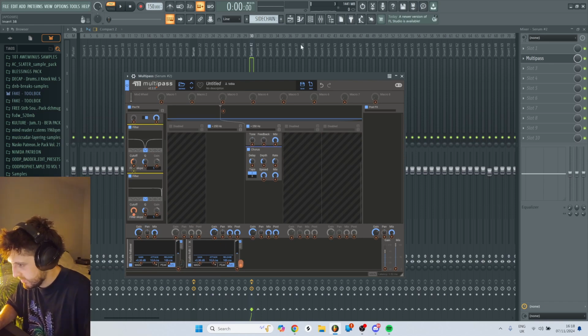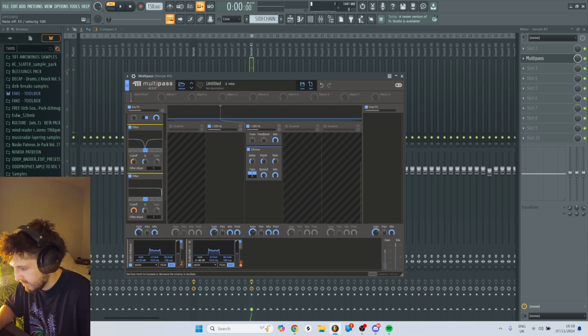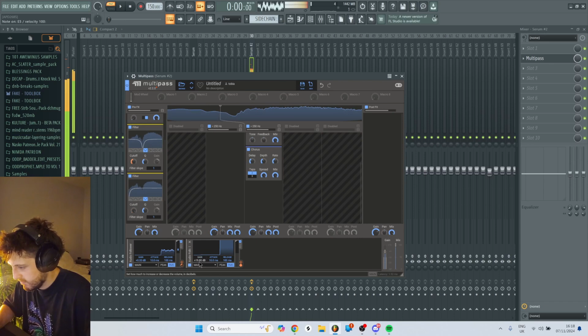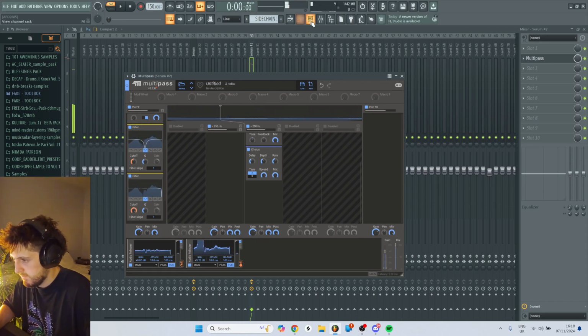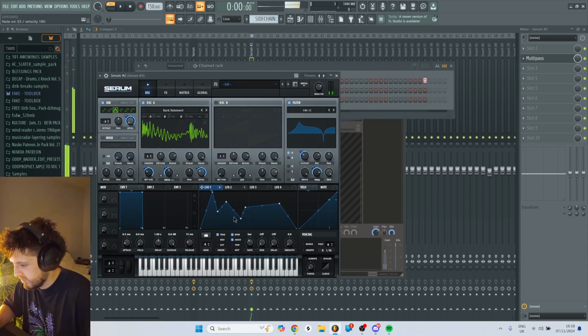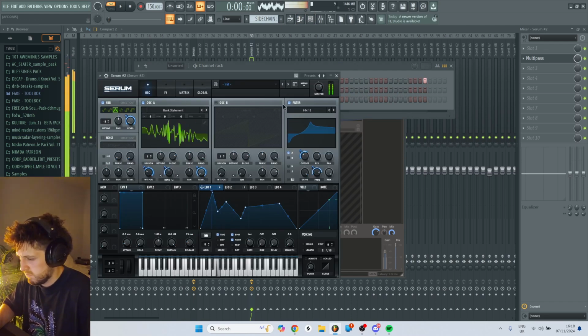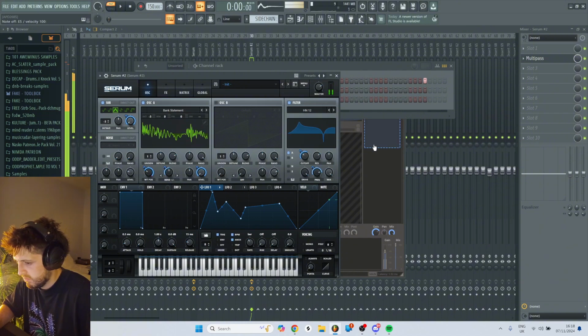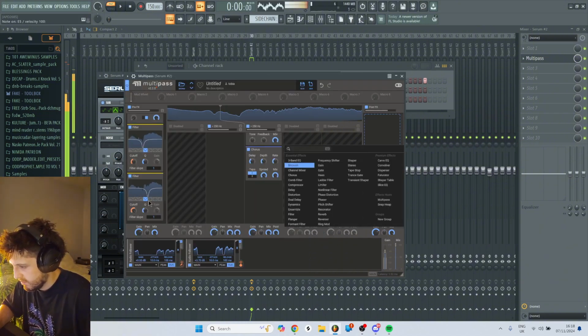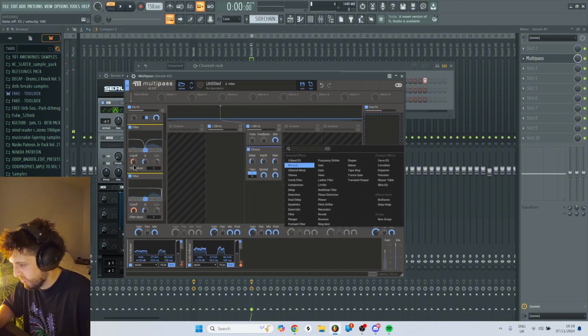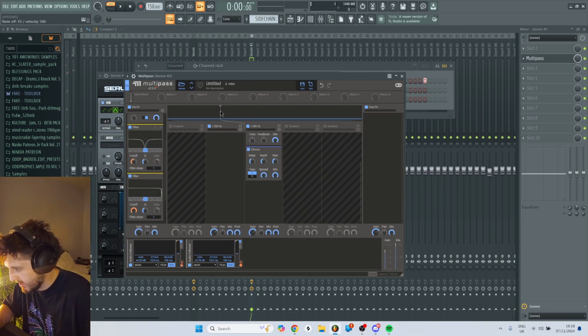Yes. Like that. Let's move this up around. There's actually not too much movement. But you can see that these notch filters are moving wildly now, which is what we want.